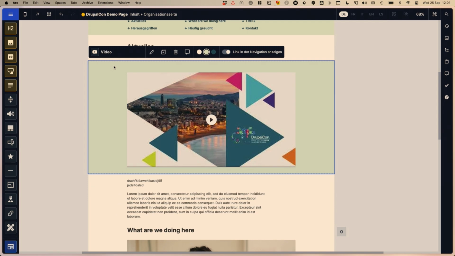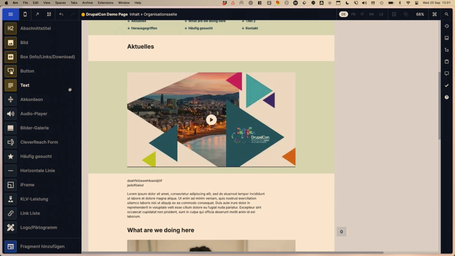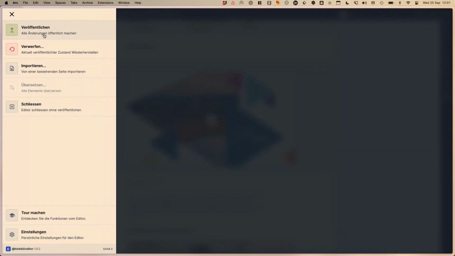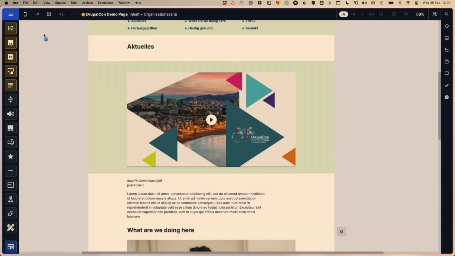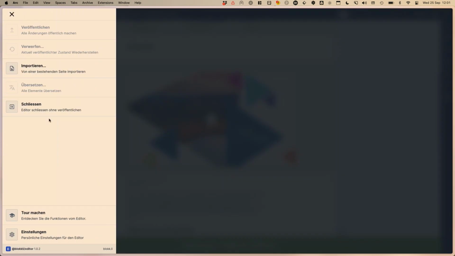So we added these features along the way, and always thought about how we can add them and not confuse the other 299 users of this editor. And that was sometimes also kind of a balance to find when developing this thing. When I'm done, of course, I can publish the page, and then it's online.